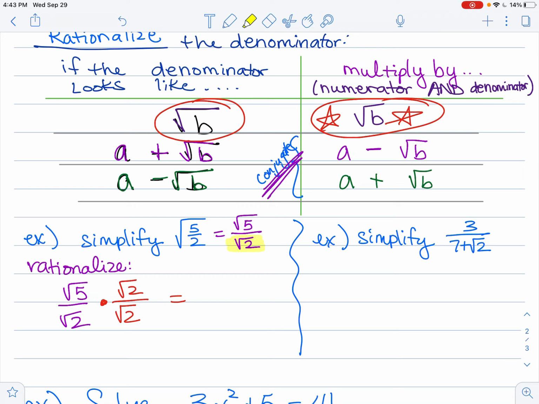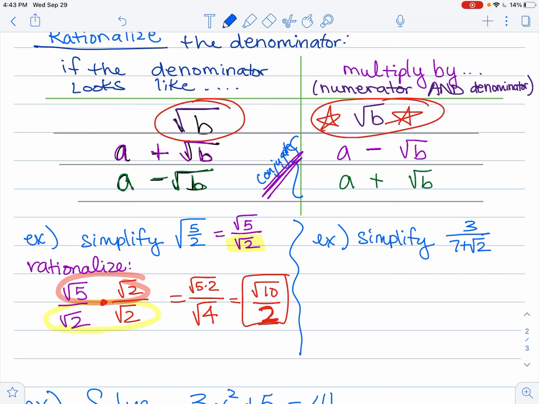What that does is, as I multiply across the bottom here, the root of 2 times itself is really the root of 4, which we know can just simplify to 2 on the bottom. And then as we multiply what's going on up top, the root of 5 times the root of 2, you can put 5 and 2 in the same root, which is just the root of 10. And that's perfectly fine, and there's no root in the denominator. All right, let's try another one.